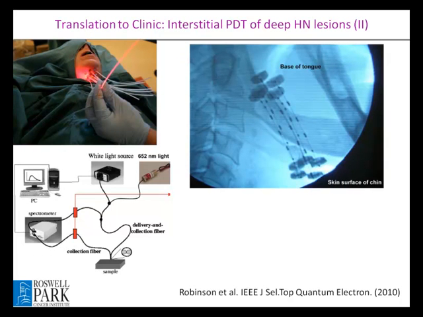And now the field is going to interstitial head and neck PDT treatment, where you want to look at deeper tumors, more than 5 millimeter depth. For example, with base of tongue cancers, a lot of people are now coming to the clinic with deeper and larger tumors. So that is one of the options. Europe is always ahead of us, so they already did some clinical work. I am seeing that Europe is spending more time and money on PDT. This is one of the review papers you may see.